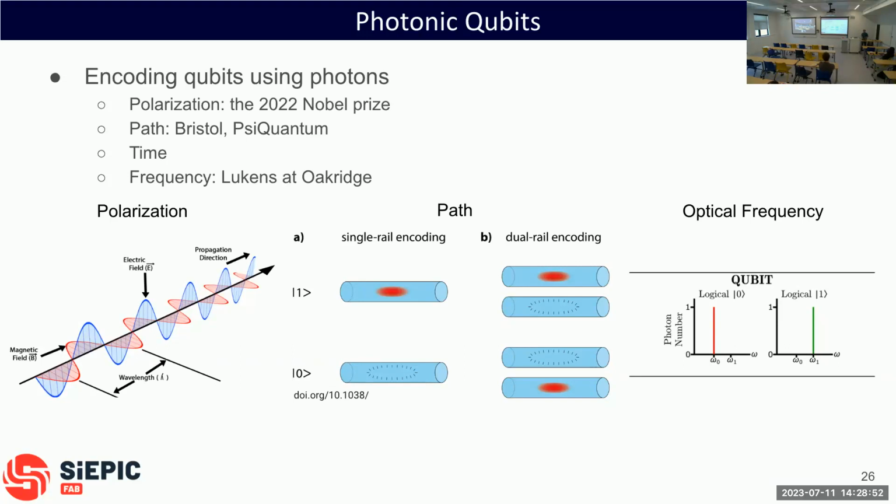So this topic, frequency conversion, has been a holy grail in photonics. Wouldn't it be great if we could build an optical network where you could switch colors? It's very inefficient, but for quantum computing, if you get a lot more out of it than just a switch, this could be an interesting way of doing it. Oak Ridge National Lab was working on that for a while. So this is yet another way of encoding information.